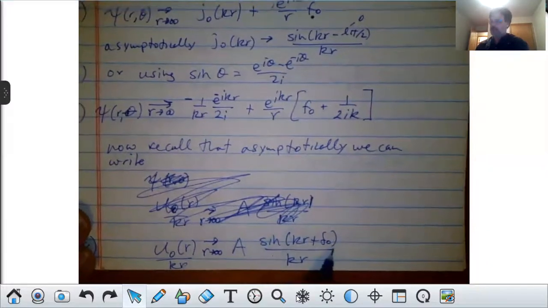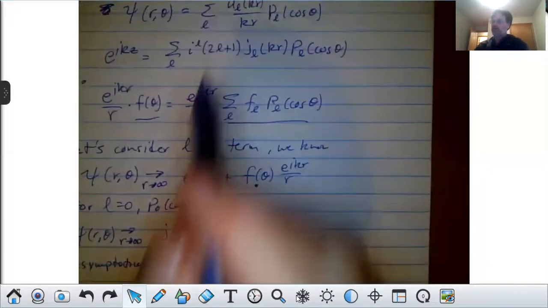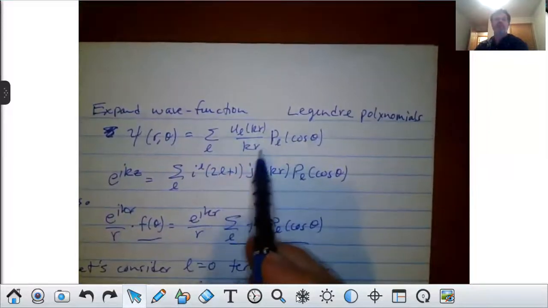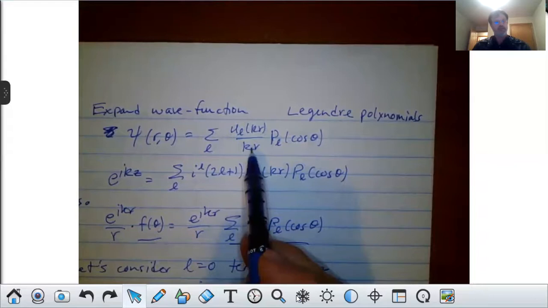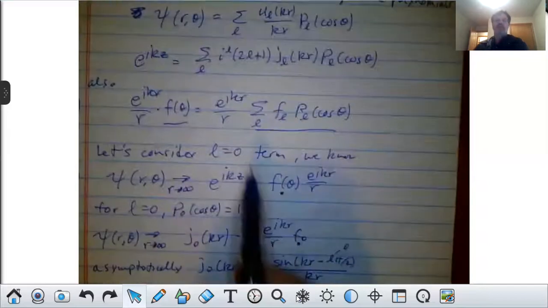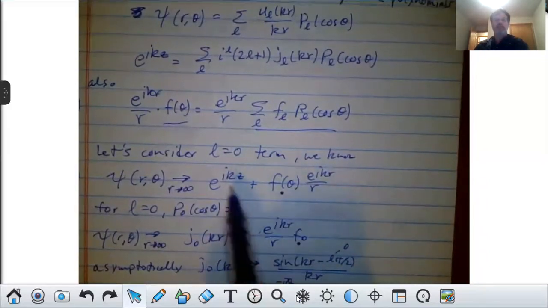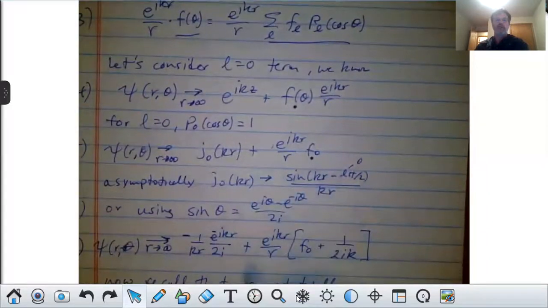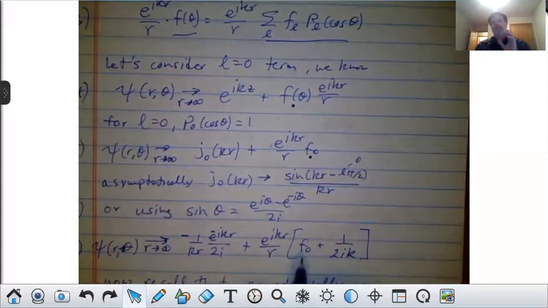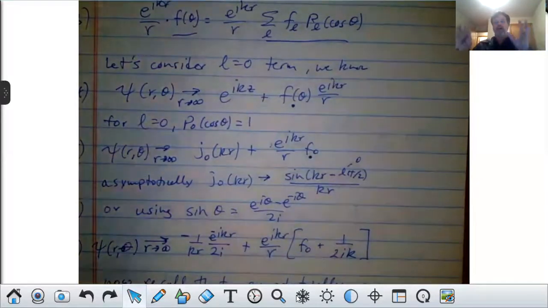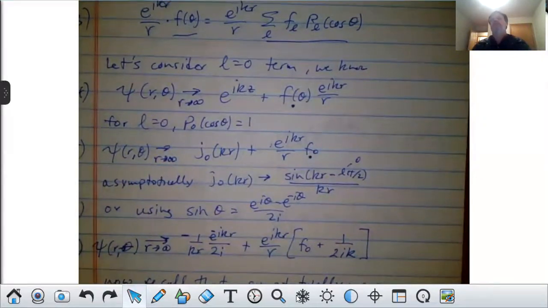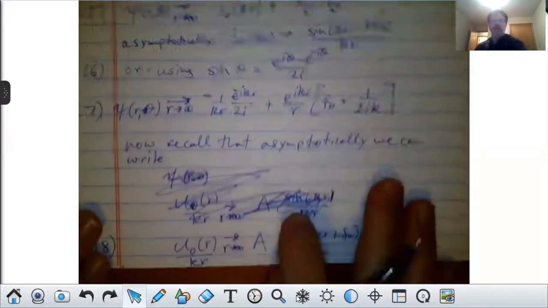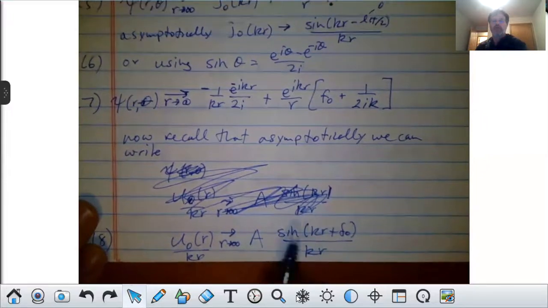So the plan here: I want to now analyze asymptotically how this goes in terms of the phase shift that we wrote when we wrote our radial functions, and compare it to our asymptotic form that we have here and here, which is written in terms of the scattering amplitude. I'm going to compare those two forms, and I should be able to figure out what the scattering amplitude is in terms of the phase shift. Okay, so I'm comparing these two things. I've got to do a little bit more manipulation here, though.